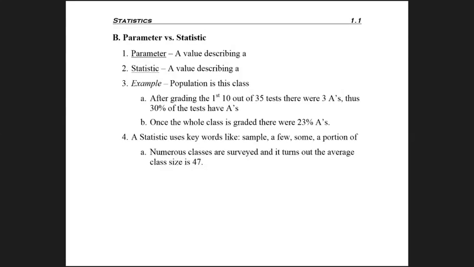So we've defined data and said that data can come from two types of places. It can come from a census, which is the whole population, or it can come from a sample, which is just a subset of that population. Now, when you take this data and you report it out, it's either referred to as a parameter or a statistic, depending upon whether this data was a census or sample data.